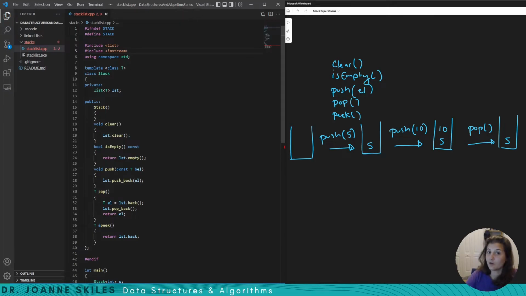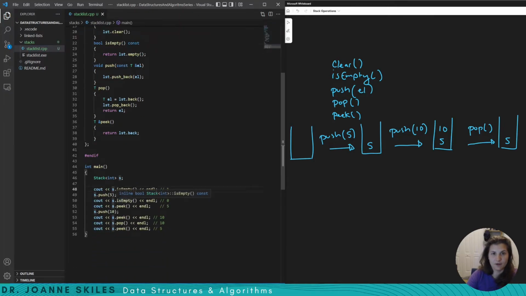So going back to the test code that I have here, this is initiating a stack that's using integer as its type. The first test we're doing is checking if the stack is empty. So here we've initiated our stack, and when we check here, our stack is empty, there's nothing in it. This will return 1. Then we are going to push 5, just like in our example. Our stack is no longer empty. So when we check if it's empty, we should get 0 returned for false.